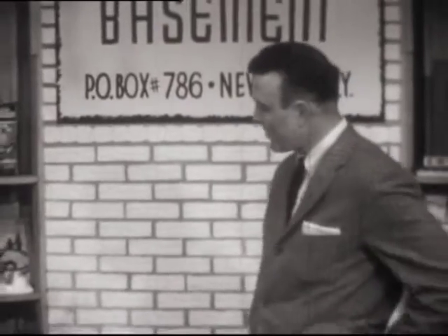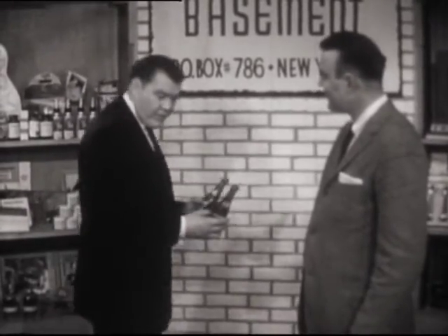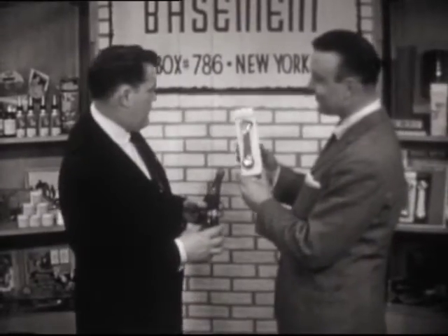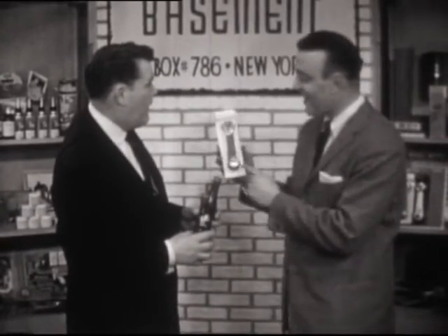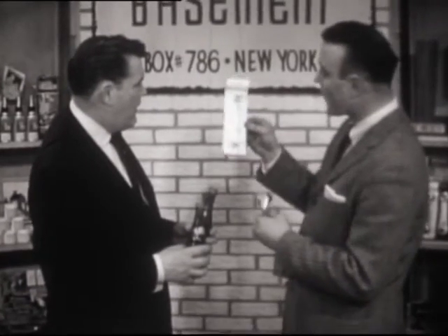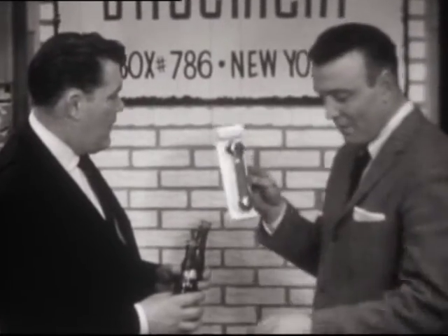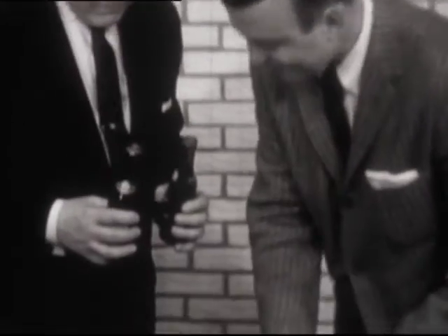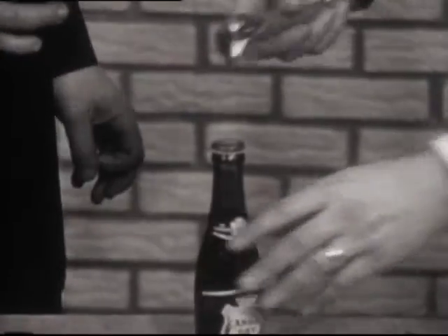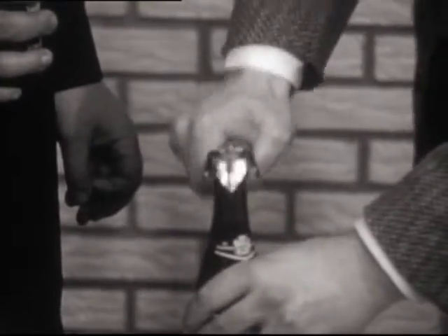What have we got here? This is the Handy Dandy. It comes with a magnetic wall bracket so you always have it at your fingertips, with a permanent lifetime magnet and screws. The average person when they go to open a can has to pry up — that's not a natural motion. This has a self-locking feature: you just put a little weight down on it, pressure, and it holds the cap right in here.